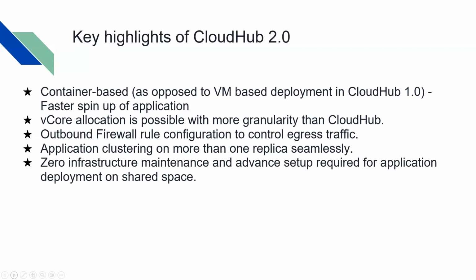The next feature is zero infrastructure maintenance, and no advanced setup is needed for application deployment to shared space. So shared space, as I mentioned earlier, is a place where you can deploy your application code with co-tenancy. I mean, it's not a single-tenant space, because single tenant is private space. Shared space is actually shared by all the tenants of MuleSoft applications. Tenants means those who are licensed users of the MuleSoft iPaaS offering, and shared spaces are automatically available.